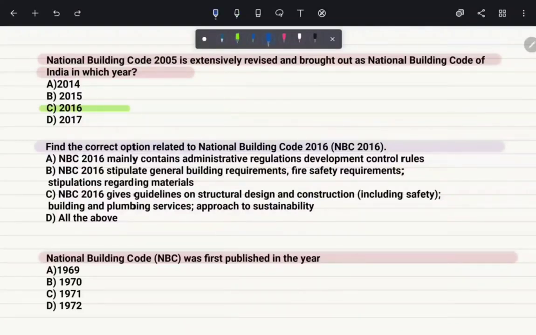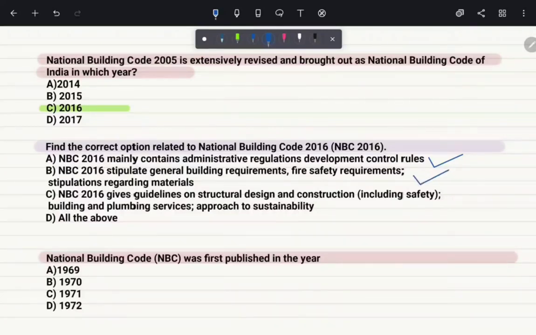Option A is NBC 2016 mainly contains administrative regulations, development control rules. So this is a true statement. Next is NBC 2016 stipulates general building requirements, fire safety requirements, stipulation regarding materials.